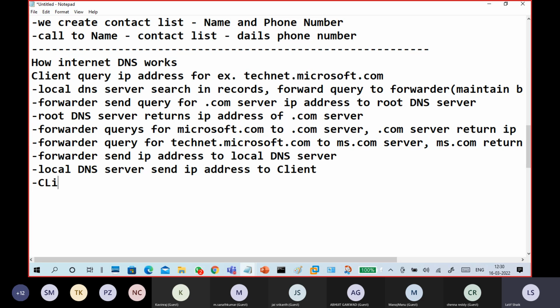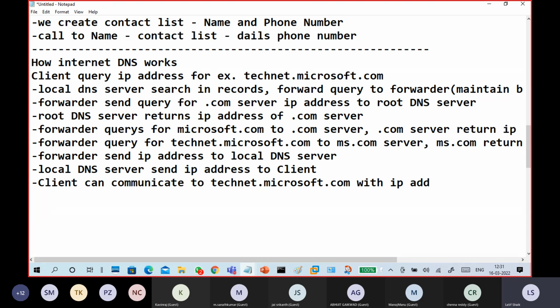These are the steps. Now the client can communicate with technet.microsoft.com using the IP address.